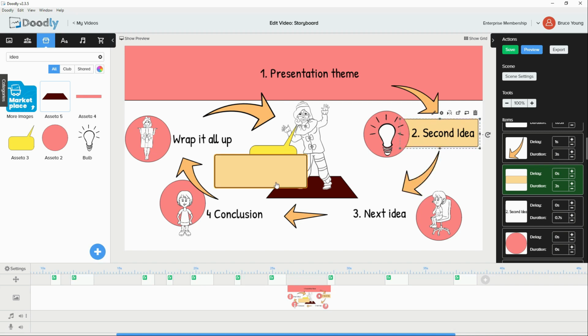In position, next one. Make the drawing 0. Next idea.